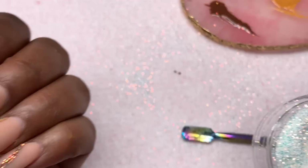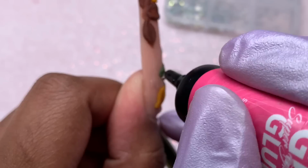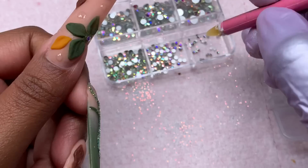So we are done with this messy glitter. Even though it looks so cute on the nails, it's time to put it up. And so now I'm just going to be adding some rhinestones to the flower nails just to make it pop a little bit and give it a little bit more. So I'm going to be adding a rhinestone in the center of the flower to give it that flower effect. Then also I'm just going to be adding some scattered throughout the nail just to make the nail pop a little bit more.